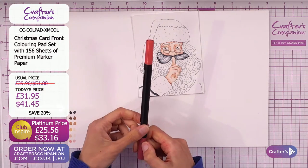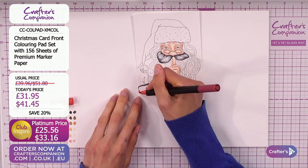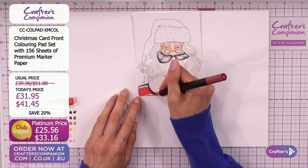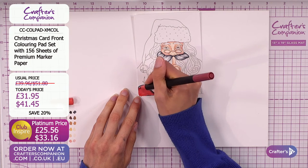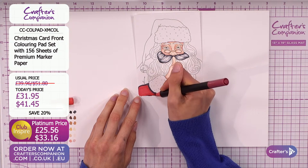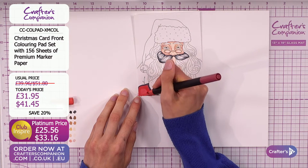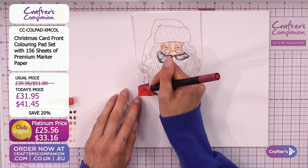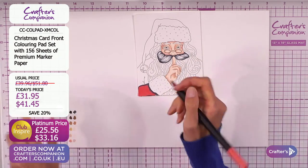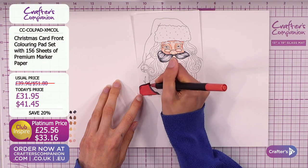Then what we're going to do is bring in our DR pen, and we're going to go with our lightest of the two reds on here, which is our DR2. And all we're going to do is just go over most of this area like so, just to fill in that colour, just like we would if that grey wasn't there. And then we're going to make sure we've got a nice, smooth, even lay down of colour. So going over a couple of times just to build up and fully saturate those fibres of the card. And then we're going to go in with our darkest red, which is our DR4, and this is where we're going to start to blend out and go over that grey that we added almost as a base layer.